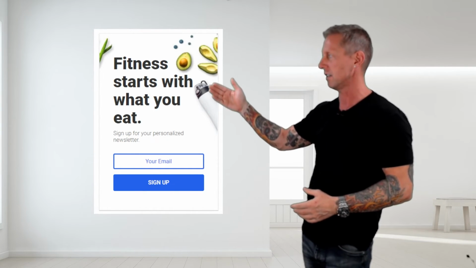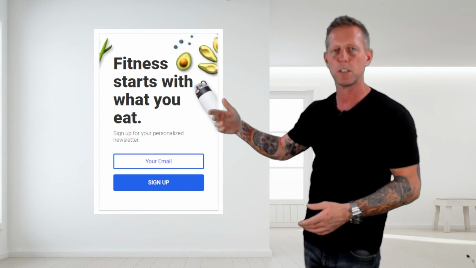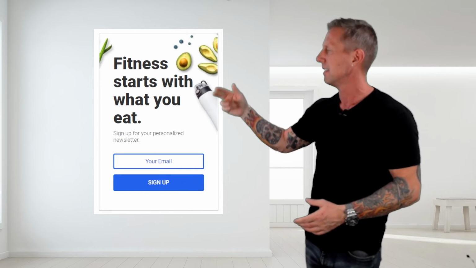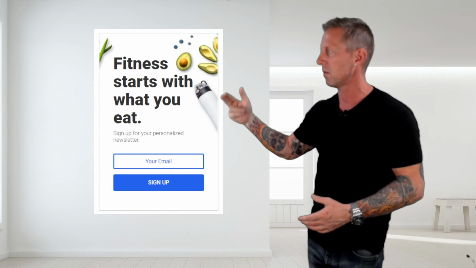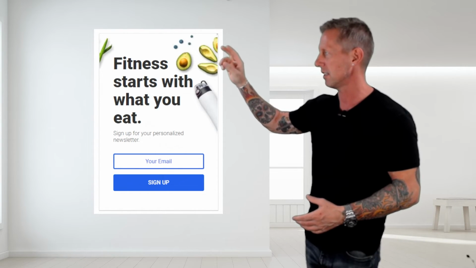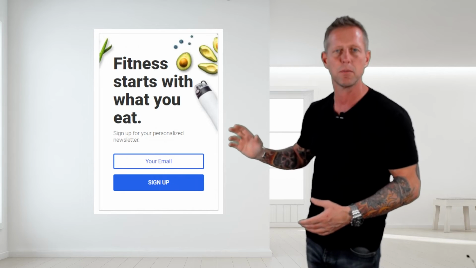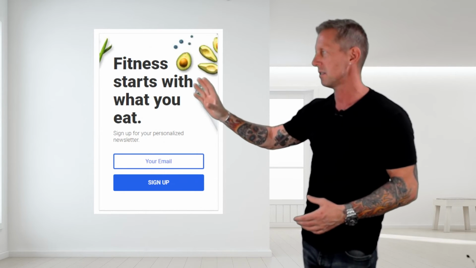It's not to go with the herd, but to stake out some ground that's all yours and say, fitness doesn't start in the gym, fitness doesn't start with weights, fitness starts with what you eat. You're like, what? But for people who really want to focus on diet and are interested in avocados and drinking good amounts of water, this speaks to them, and to everybody else, it's contrarian. And it makes you wonder.